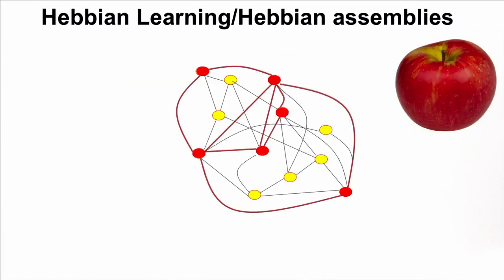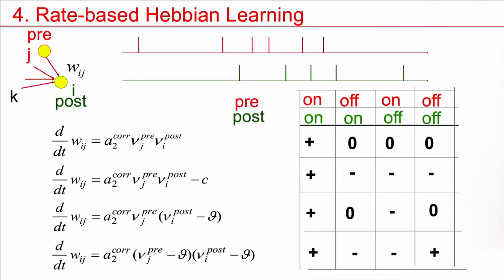Say, presynaptic activity, large firing, means 20 Hz. Then the presynaptic neuron is on. The postsynaptic neuron fires at 15 or 20 Hz, or 25 Hz, it's also on. So if I multiply 20 times 20, I get a big number. So I get a positive change. Now, if one of the neurons is off, if one of the neurons does not fire, then there is no weight change. So this rule picks up the fact that joint activity of pre- and postsynaptic neurons will lead to a positive weight change, as mentioned in the Hebb rule. However, there is a problem. Suppose we form a Hebbian assembly with this learning rule. So there have been neurons that are active together, and they have formed these strong links.